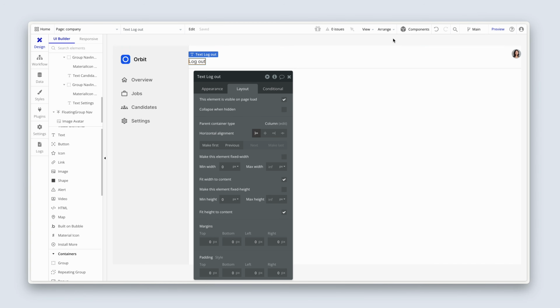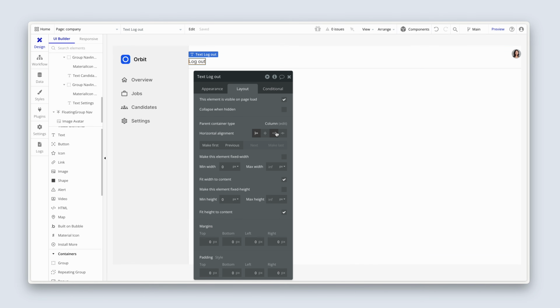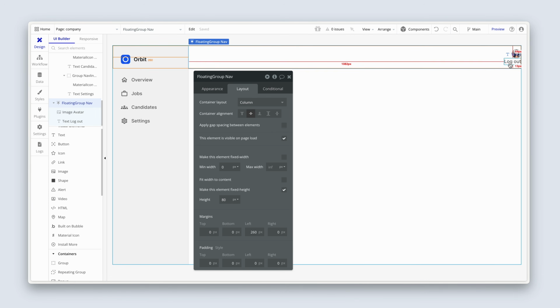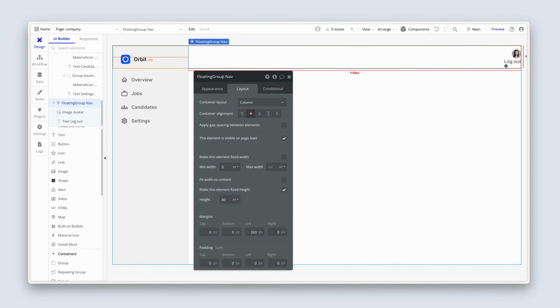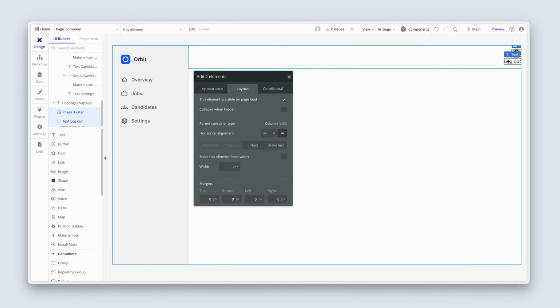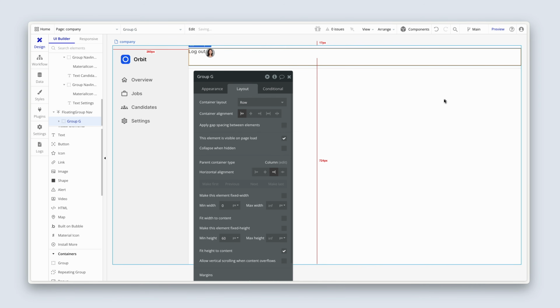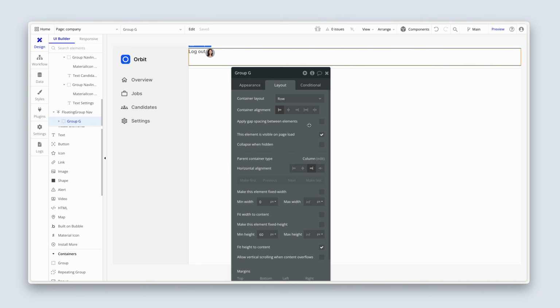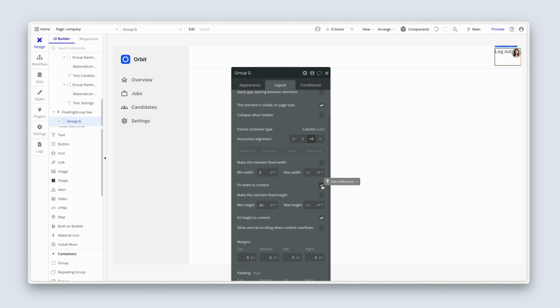Okay, now we need logout on the right hand side as well. So I've pushed it to the right hand side with horizontal alignment, but actually we need both of these in the same group. So we can put them next to each other on a row layout. So I'm going to choose Hannah's image with the logout, right click, group elements in a row container. And we are jumping around a little bit here. That's okay. I'm going to fit width to content, pushes it back to the right hand side where I wanted it. Let's rename this to actions.